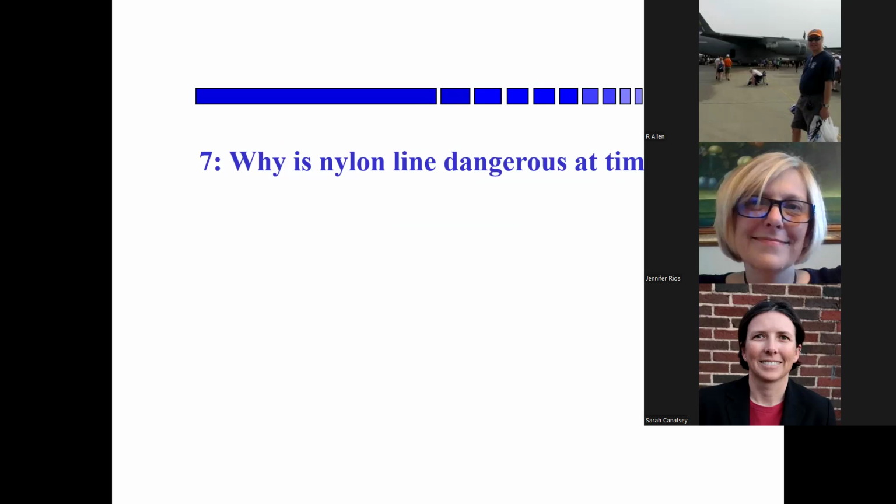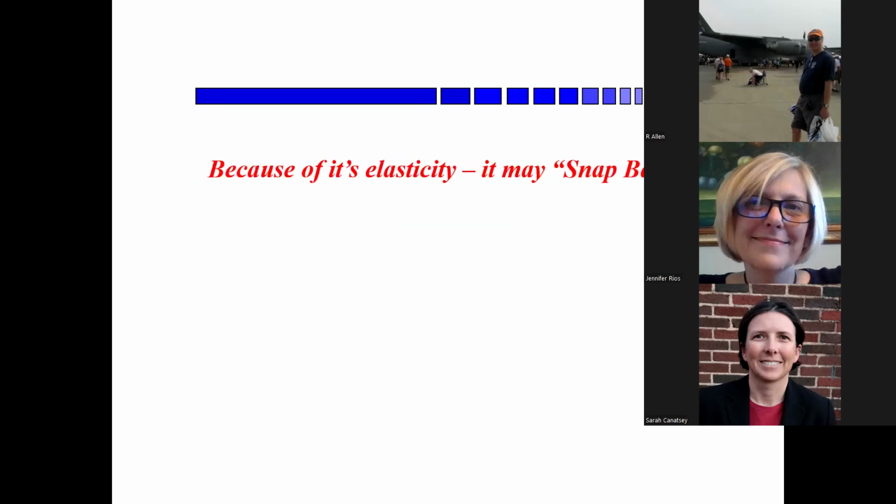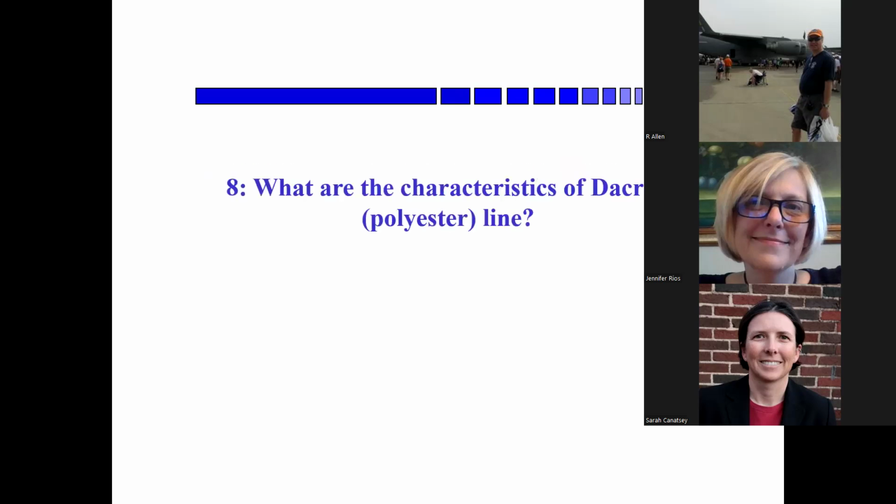Okay, Sarah, let's see if you remember this one. Why is nylon line dangerous? Because it will snap when it is under... You've got it. At the end of its elasticity. Yeah.